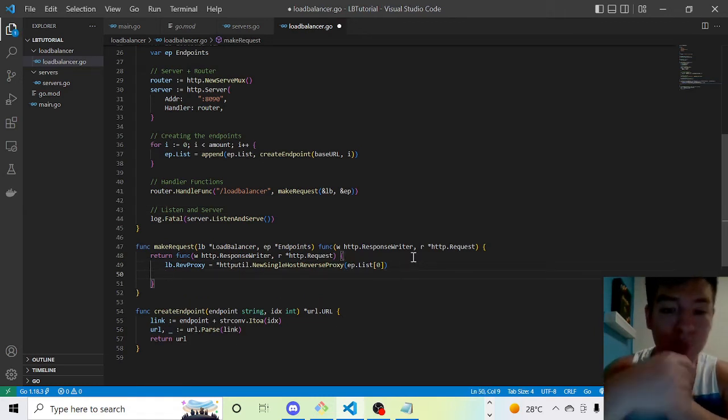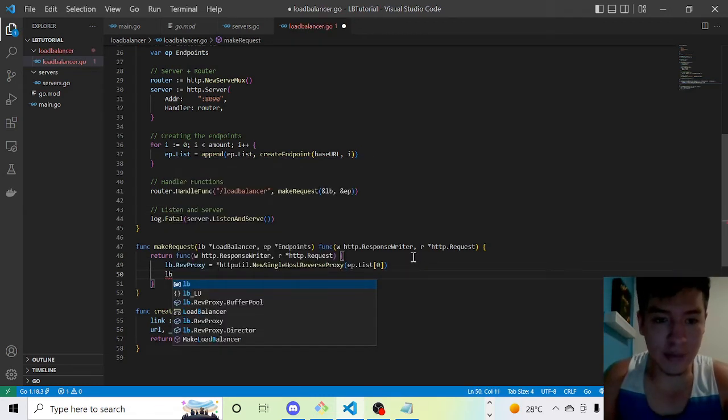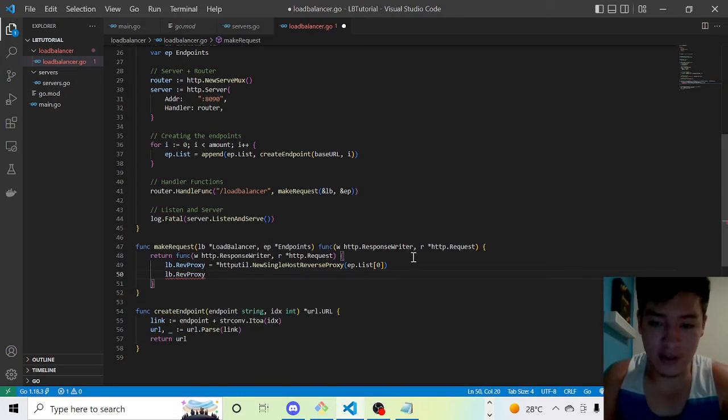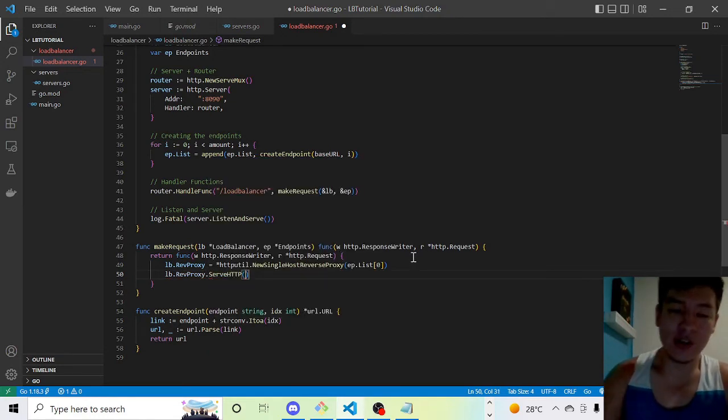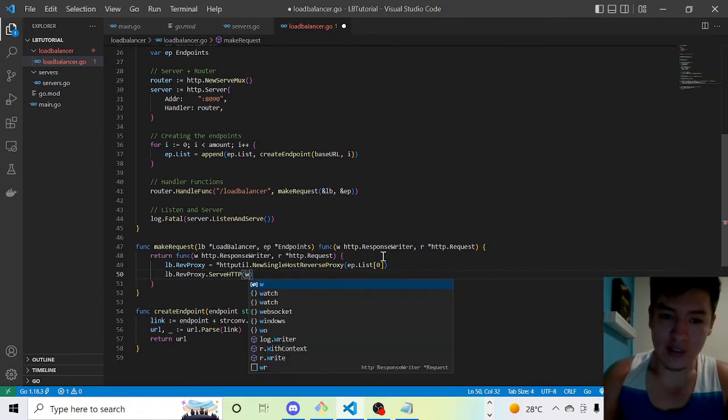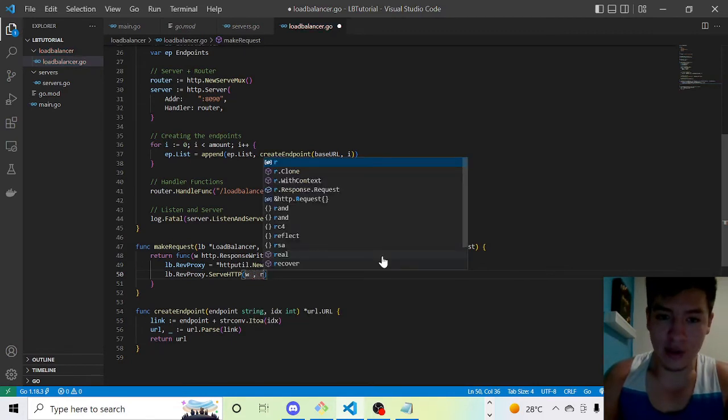So now we can use this and we can say lb.revProxy dot ServeHTTP. Now we're good. We can just give it a port, or no, I'm sorry, not a port. We can give it the response writer and the request.